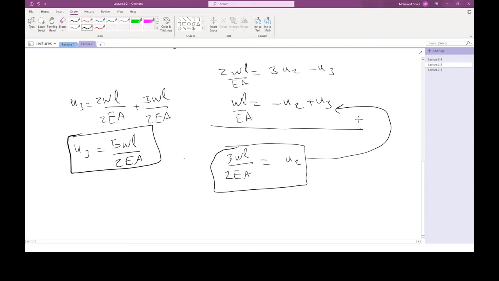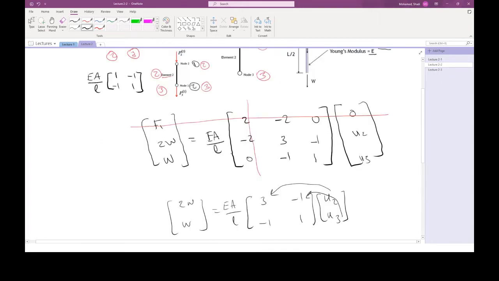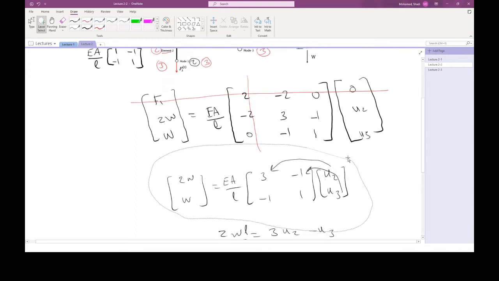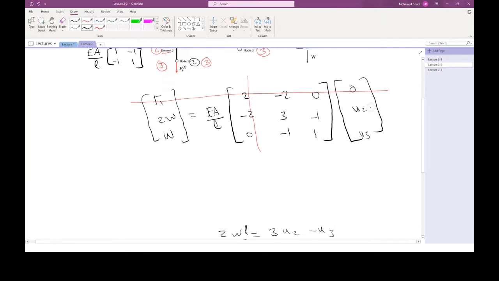So this is the value of U3, and this is the value of U2. I now can take the value of U2 and U3 and replace them back into the first equation. So now I can use the first equation. I'm just going to delete this from here. I'm going to replace the value of U2. Also probably just get rid of this line because I'm going to need it now.